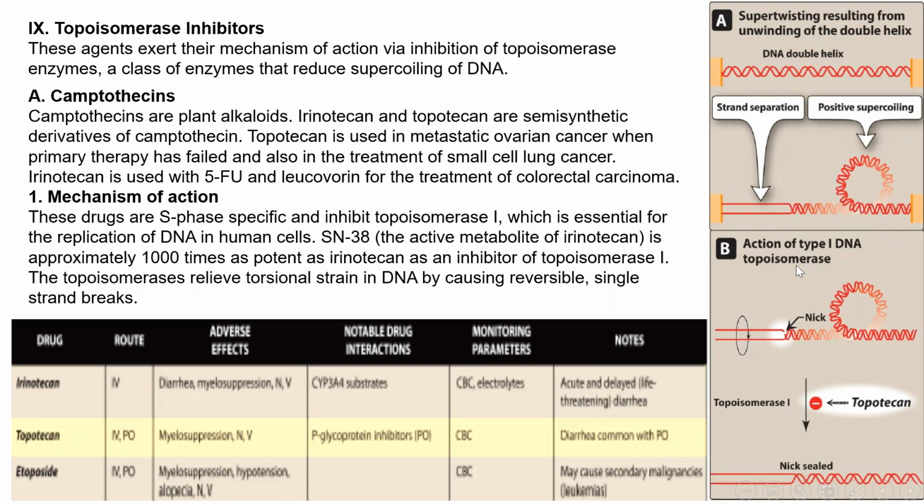So what topoisomerase 1 does, it makes nicks or breaks in any of the DNA strands, and this allows twisting the other strand over the nicked strand and opening the supercoiled DNA. So in the presence of inhibitors such as topotecan, this process doesn't happen, and this means that the DNA stays in the supercoiled form, and this supercoiled form doesn't allow for any transcription of DNA or proteins, and this prevents cell division or putting the cells in the ready state for cell division or synthesizing necessary proteins and other things that are important for cell division. So this is, in very simple words, the mechanism of action of topotecan.